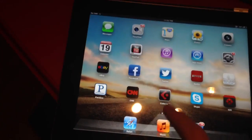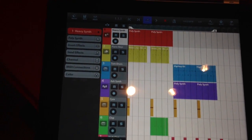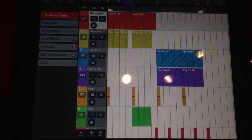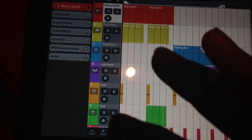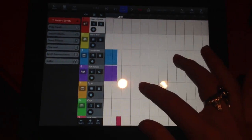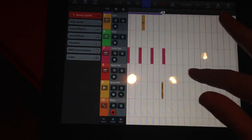So right now I'm going to just show you this first beat I made so far. You open it up, and sorry about these lights and stuff. There are lights above us, but you can color everything different. Everything's actually a little lighter than it looks on my phone, but I'm on my iPhone 5, so things look a little different. You can zoom in, zoom out, scroll down. Everything's touch.